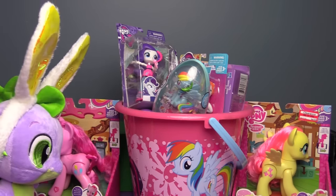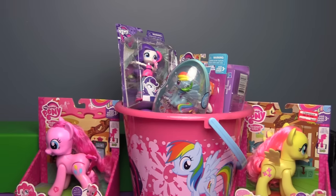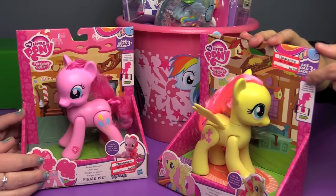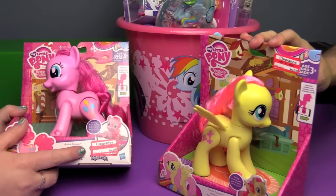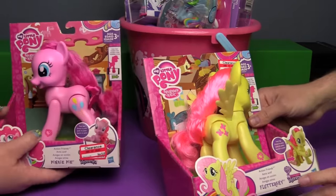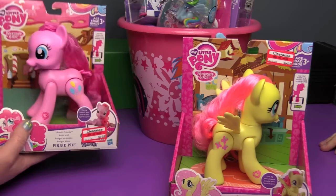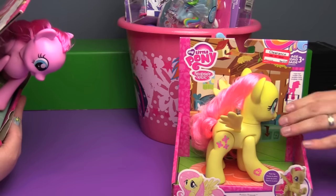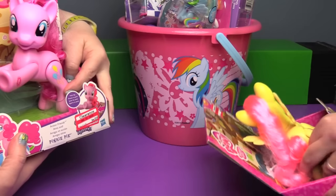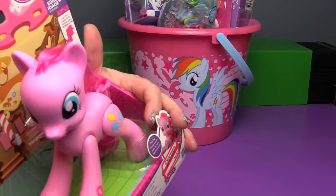He may have more coming, so Ben, let's hop to it. Let's open up the two on the side first since we already know we have these. I think the Easter Dragon may have been doing a little clearance shopping at Target. Well you have to be thrifty. So these are the Action Friends — this is Fluttershy, and I have Pinkie Pie over here. They have a little action feature. Party! It's Easter!